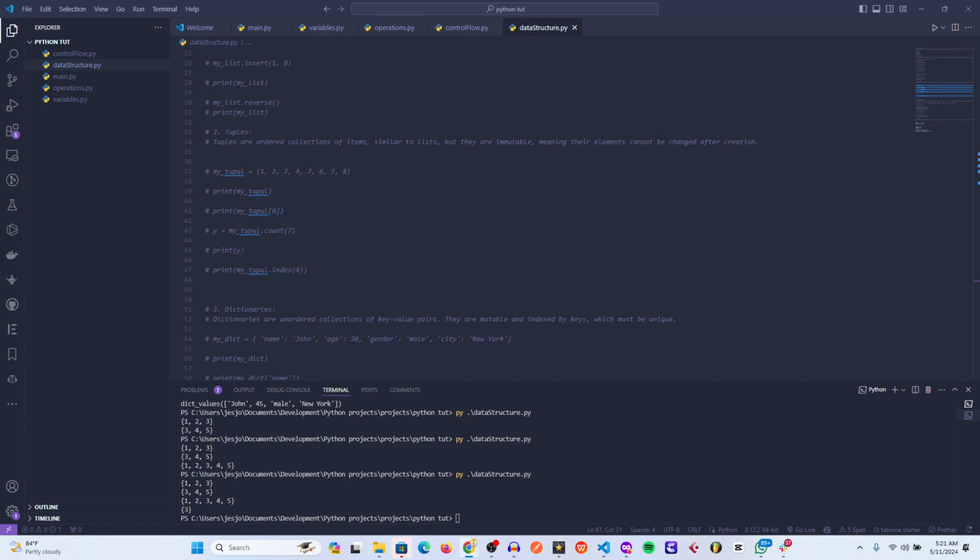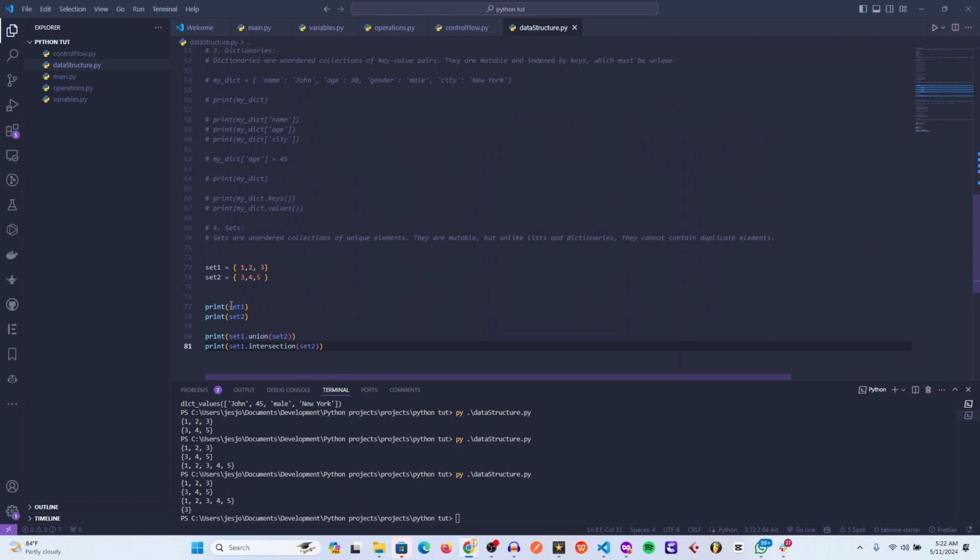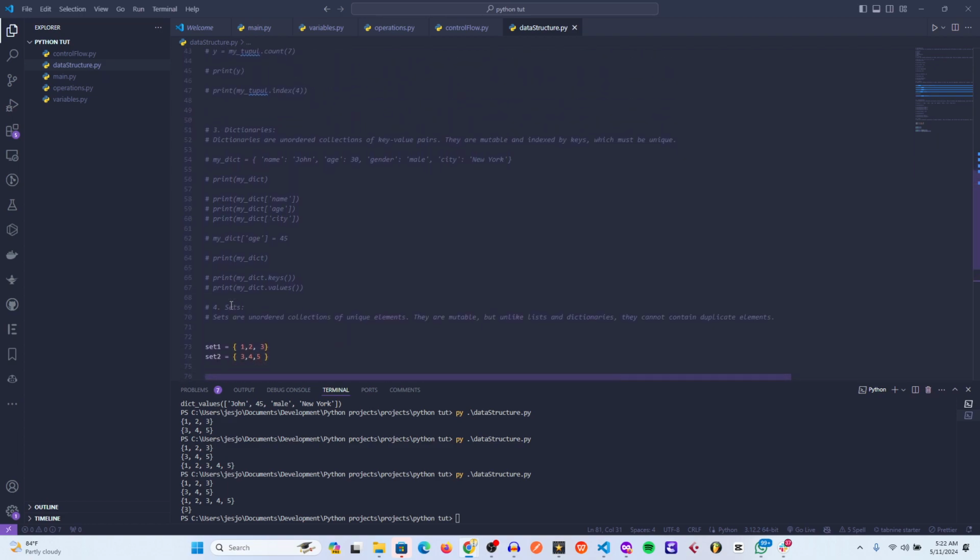By mastering lists, tuples, dictionaries and sets, you have the tools you need to handle data effectively in your Python programming. Practice using these data structures in various scenarios to become proficient in organizing and manipulating data. Make sure you go out there, look at the methods, and practice them. That will make you understand more. Don't just stop where the tutorial stops. Always go the extra mile. That's what will give you an edge over others.